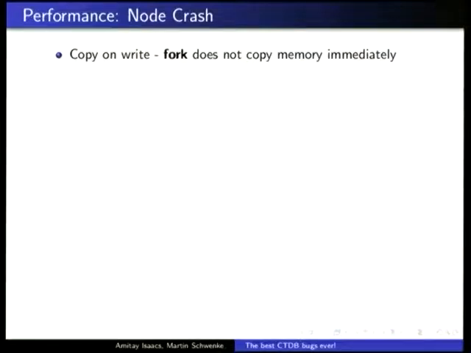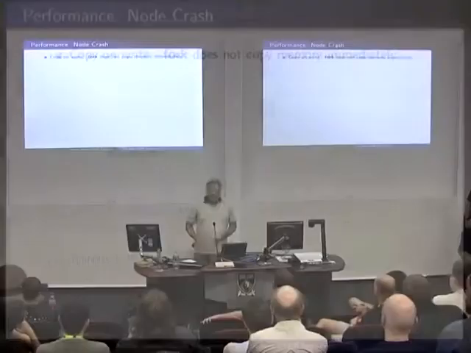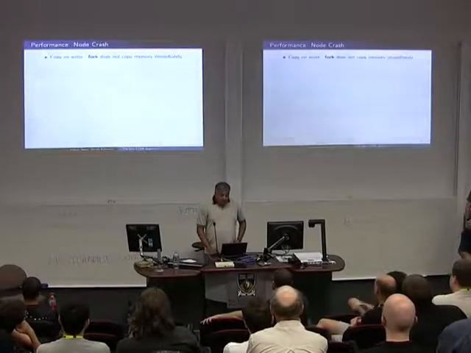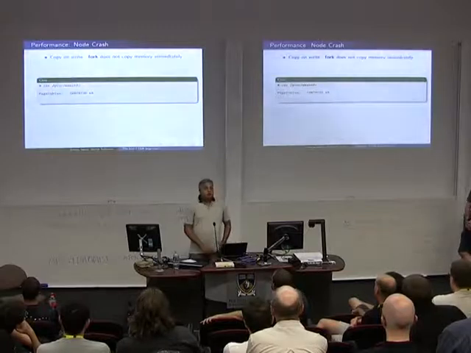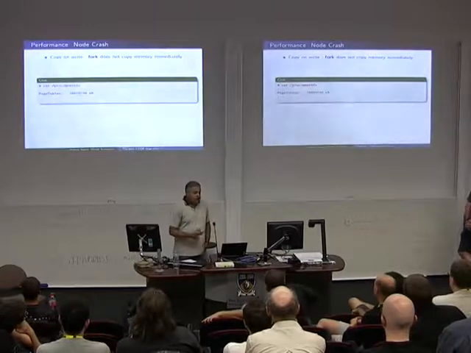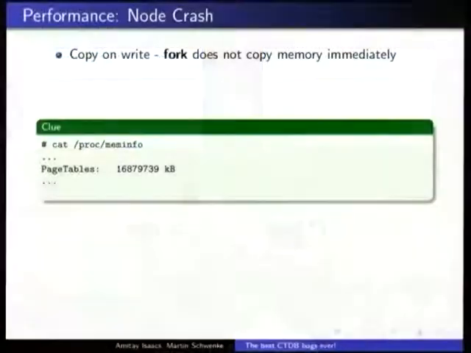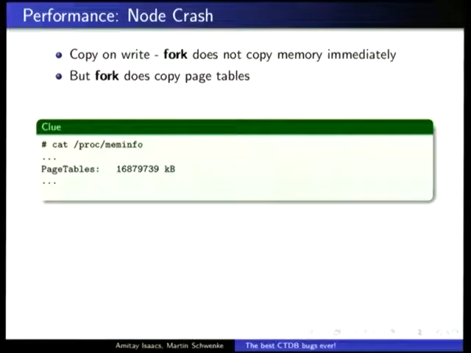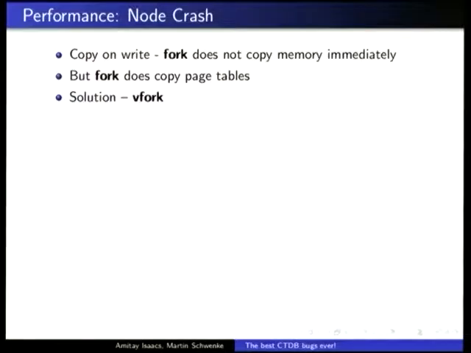So, a bit of thinking about why we would be running out of memory. Obviously fork is not going to copy the process immediately. It's copy on write. So while the system was running, as the number of connections was building, we started looking at the memory info in a little more detail as to where the memory is going. And then we noticed that it's using a large amount of memory in page tables. So even though fork is not copying the actual process memory, it's still copying the page tables, and we are actually overflowing the page tables.